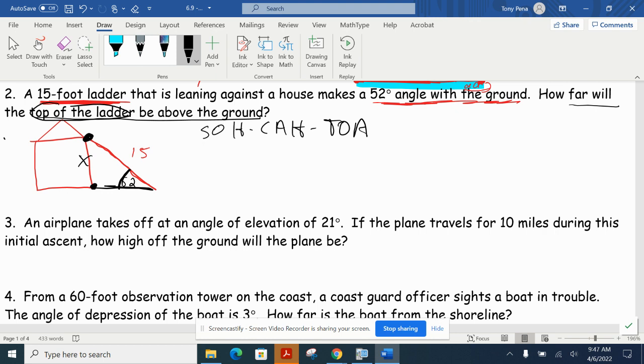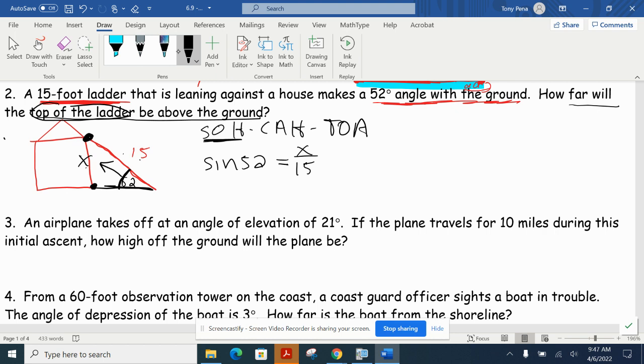All right, when we set this guy up, Omar, what trig function do we need to use if this is our angle and these are the two sides you're given to work with? Good. That is the sine. This is the opposite side. This is the hypotenuse. So that's why you said the sine. It's the sine of a 52-degree angle. The opposite side is the x. The hypotenuse is 15. Okay.